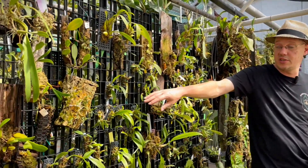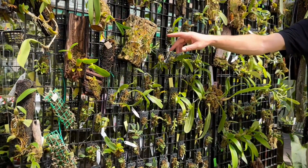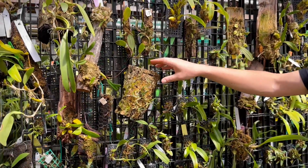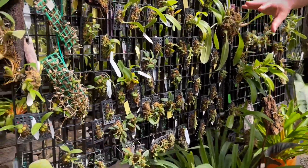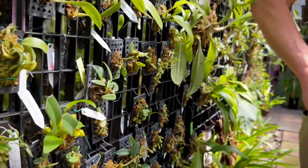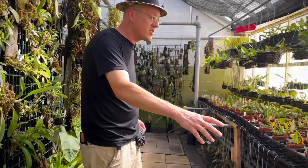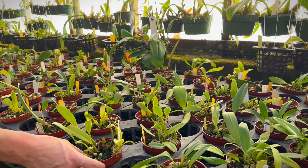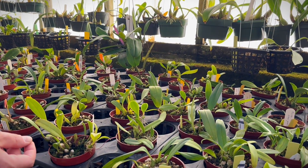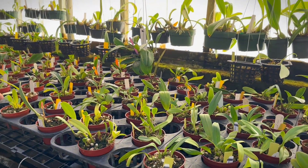If you look through the nursery you'll see we're growing Bulbophyllum many different ways, and if you're growing at home you have a lot of options. This one is just growing on a piece of fir bark — you can add a bit of moss to retain moisture if needed, especially if you only water once or twice a week. We also grow a whole bunch very well in pots. We find sphagnum mixed with a little perlite gives good drainage and air movement to the roots while also retaining moisture.